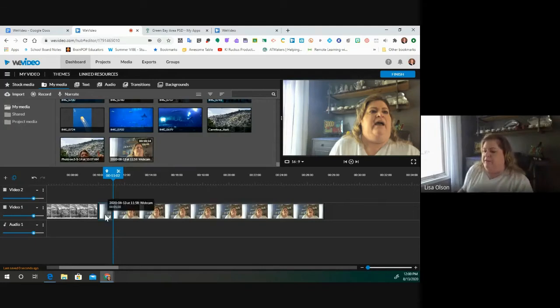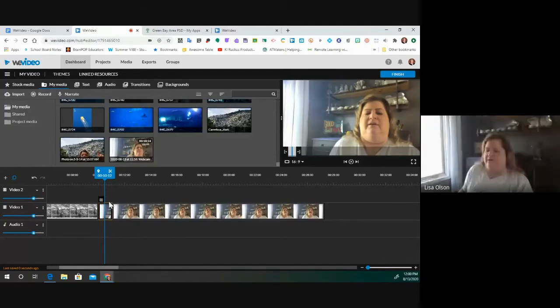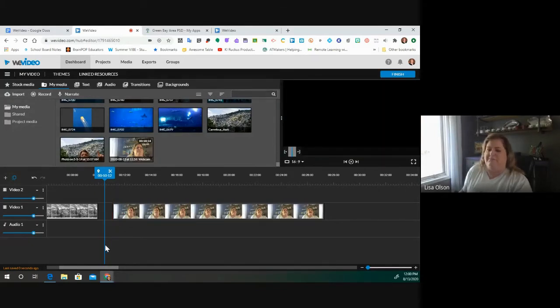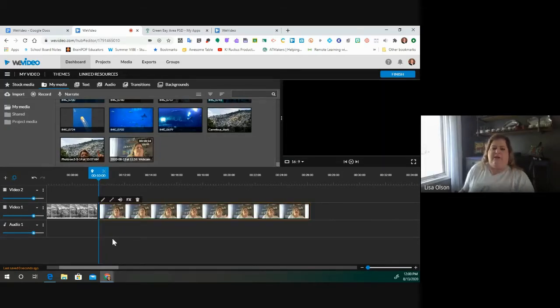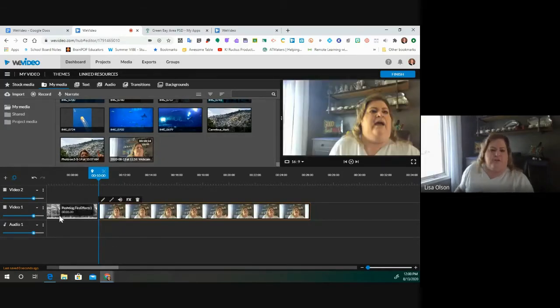So you could always take something and use part now and maybe part in another spot or at a later time. But if I want to get rid of this, I need to make sure it has the orange border around it. Then I can either click on these three lines and hit the trash can, or I can just hit the backspace button and now it's gone. I'm going to grab this and slide it over to the left. And now it's like that flub up at the beginning never happened. Nobody will see it, nobody will hear it. It's like it didn't even exist.